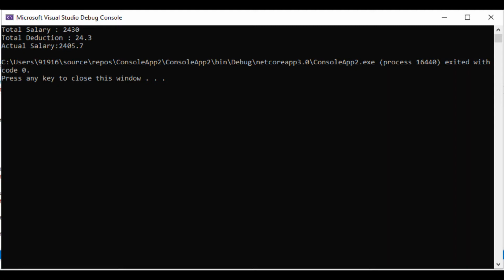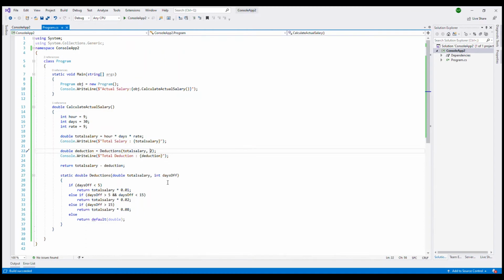So you can see here total salary is 2430 and deductions is 0.1%. Let me change this value to 10, so it will be 0.2%. So you can see it in the output.